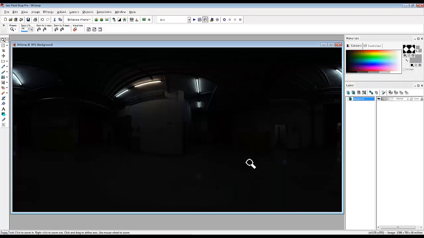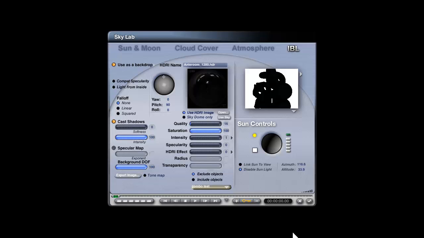Okay. I'm sticking with a bitmap image rather than saving as a JPEG, because if I save as a JPEG I'll get a lot of artifacts from the compression. You can see that the image is in there, but it's all rather faint. Now if I go back into Bryce, I don't need to use this as a backdrop anymore, because I'm going to introduce something else.